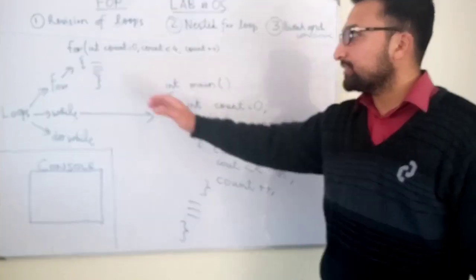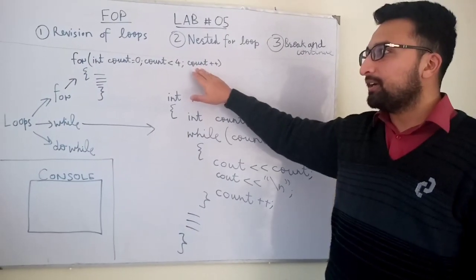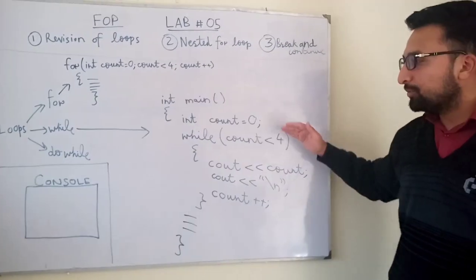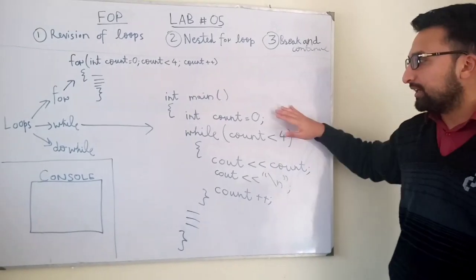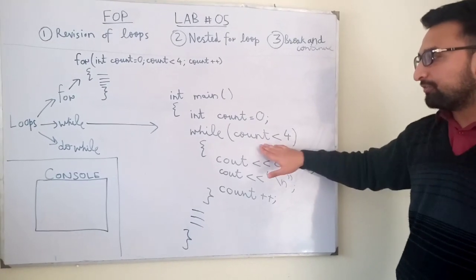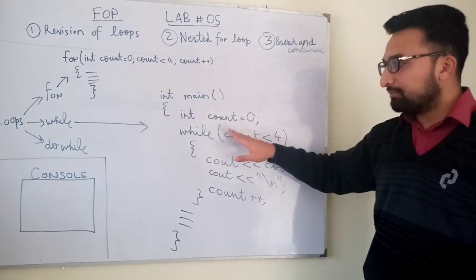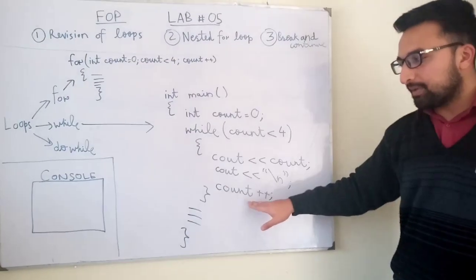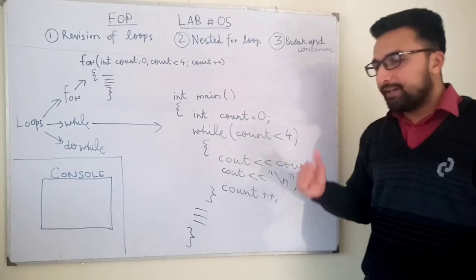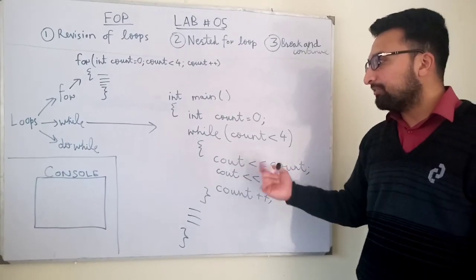In for loop, all three things, the initialization or the definition, the evaluation of expression, and the increment or decrement, happen in the same line after the keyword for. In while loop, these three things happen at three different places. The initialization might happen at the start of the main program. The evaluation of expression happens just after the keyword while is encountered, and just before the ending of the while loop we can increment or decrement the variable that was being evaluated, so that it does not become an infinite loop. So we'll run line by line and see how the while loop works.